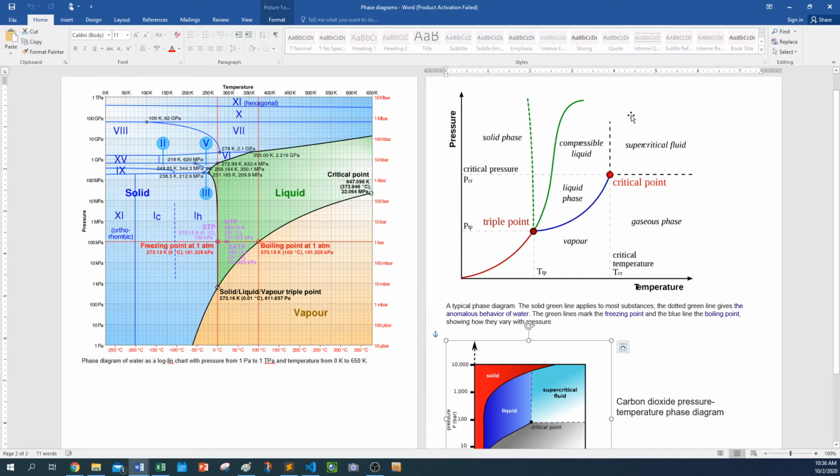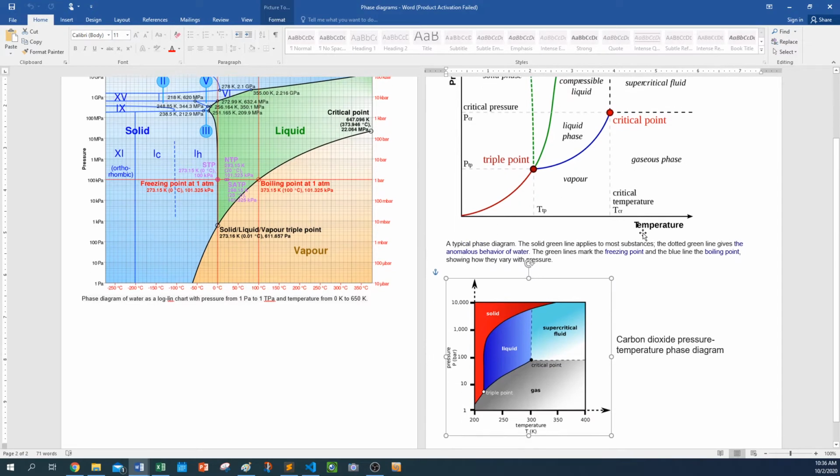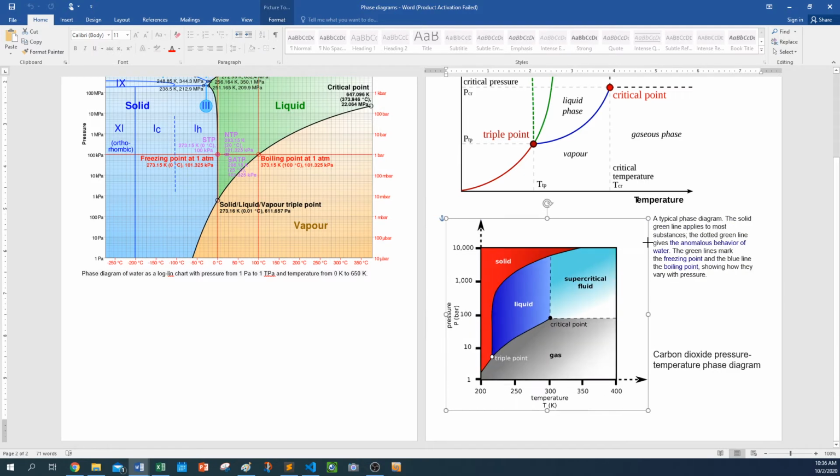Anything in this upper region right here, we call a supercritical fluid. It no longer acts like a liquid and no longer acts like a gas. It acts like both, like liquids and gases combined. So it tends to spread out, but at the same time it tends to stay together. It's very weird, but anything after this point we really can't call liquid or gas. If we lower the pressure and get below this point, it'd be gas, and we also have vapor. We can still call it vapor or gas too.